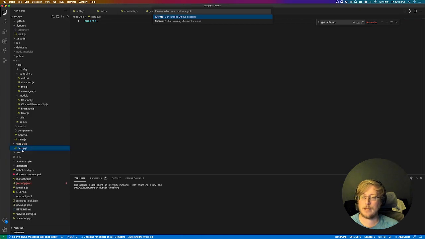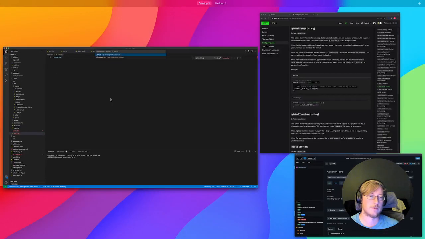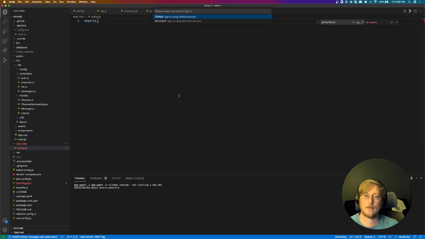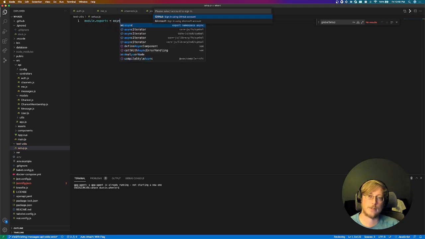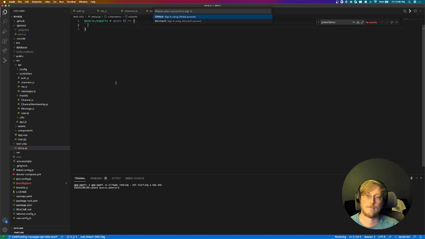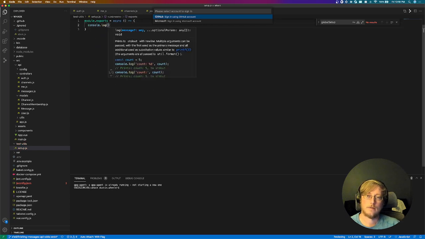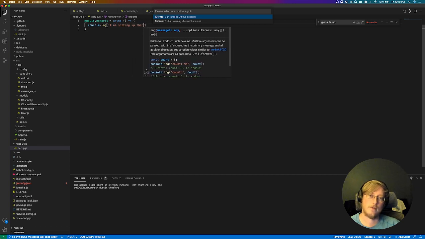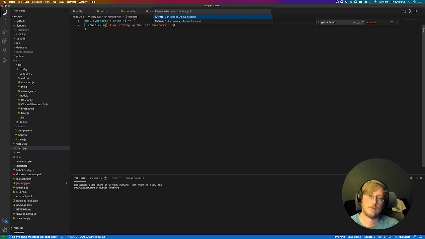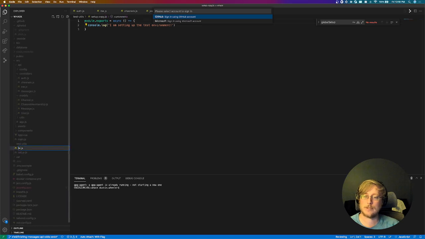So setup, and this will export module.exports equals async, right? I am setting up the database, the test environment. So then we'll say teardown.